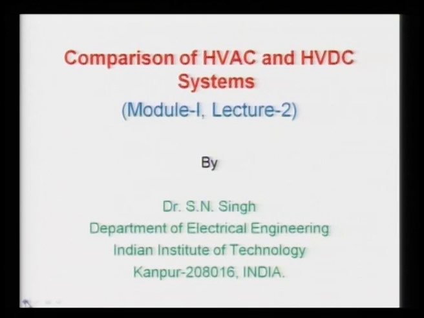Welcome to module number 1, lecture 2, and in this lecture I will discuss the comparison of HVDC and HVAC systems. In the first lecture we already saw the evolution of the power system, where we discussed how the low voltage DC was phased out, and then we took over the AC power system. Now we are saying that DC is going to take place only in the transmission system. So, to see why DC is going to be popular in the transmission system, I have to compare AC with the DC system.